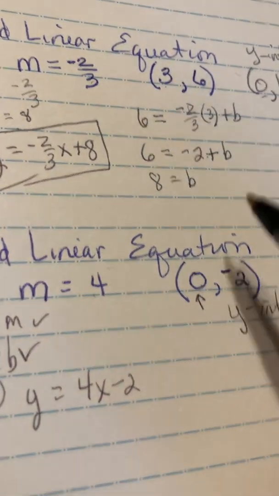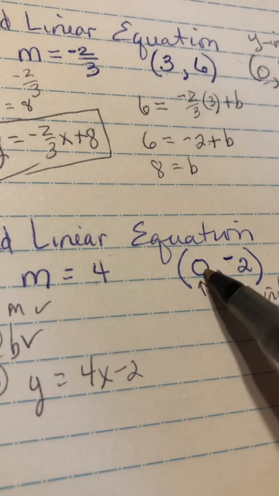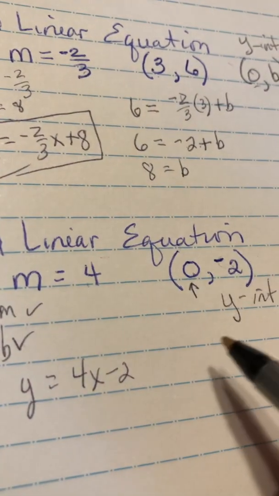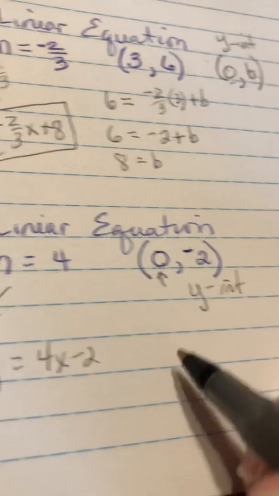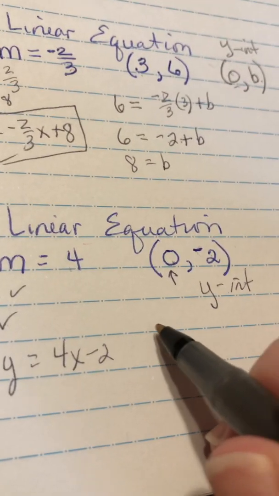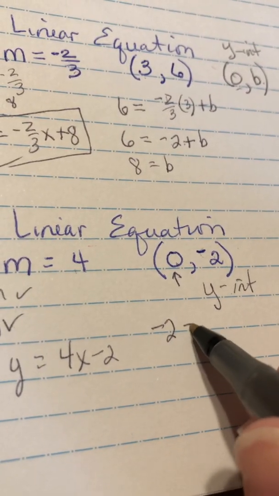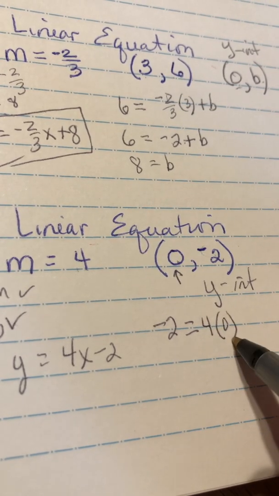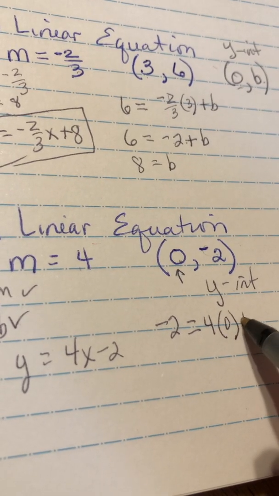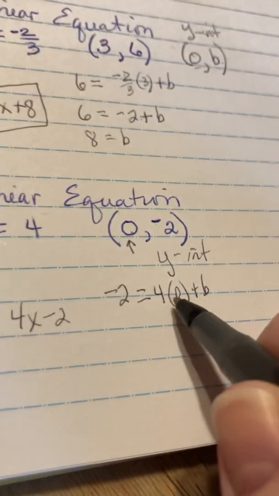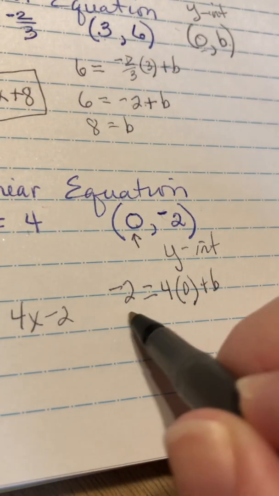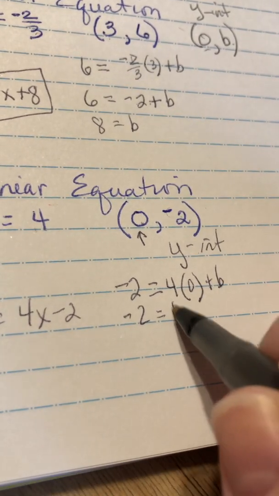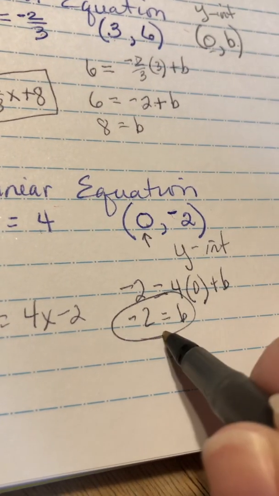That's it. Now, if you didn't notice that this was the y-intercept, you could have still just tried to find it like we did up above, where we just plug it in and put, okay, y is negative 2, slope is 4, x is 0, and then we want to solve for b, just like we did on the last 3 problems. And so then we'd say negative 2 equals 0 plus b, which is just b, right? So there it is. There's your y-intercept.